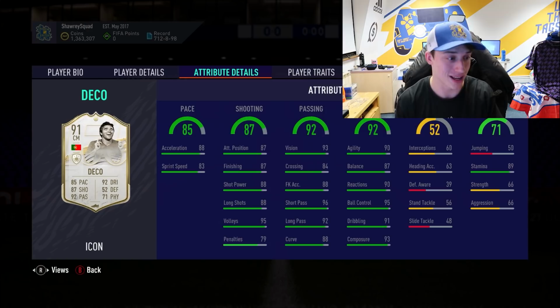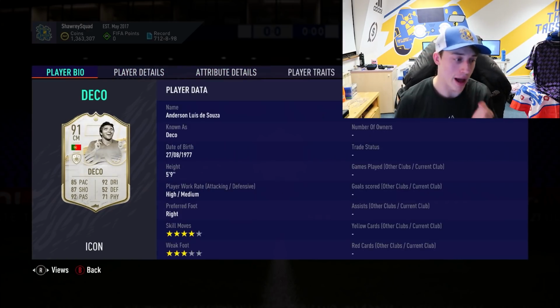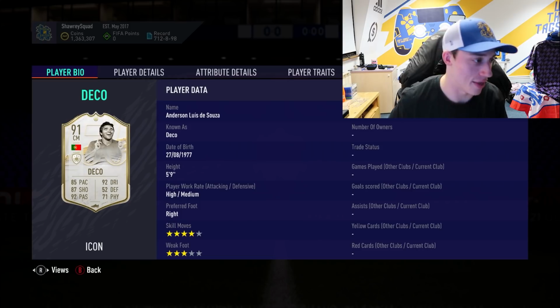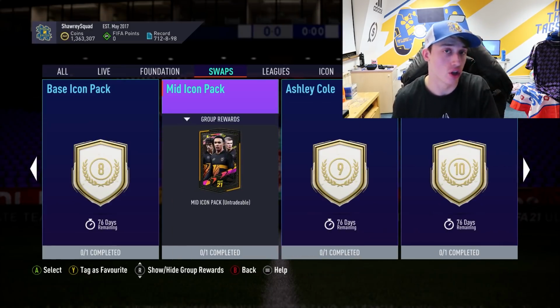You know, dribbling's great. Passing's great. The pace and shooting's pretty good for a CAM. I just think you can spend them better off elsewhere. Obviously, he is only 7 tokens, so you do have Deco available and then doing a potential icon pack or something like that. So Deco doesn't really interest me too much for 7 tokens. Like I said, it's not the most expensive.